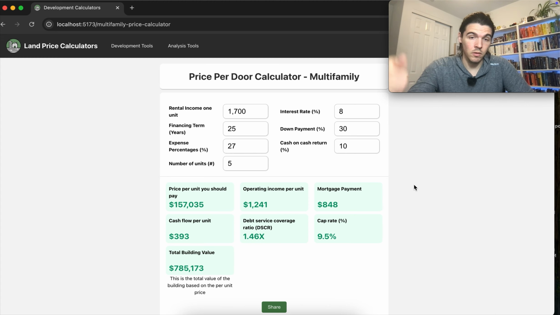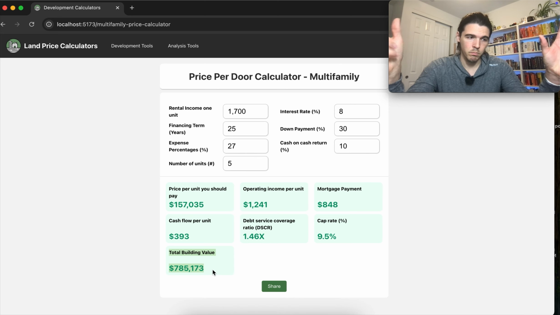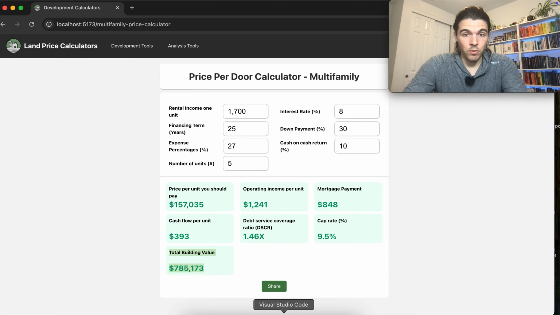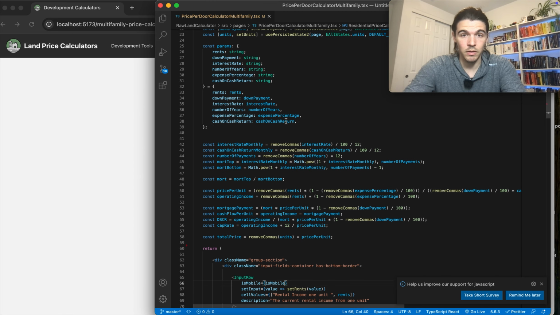So that can be added to the total building value, I guess. Or maybe we can have the total building value and then another value for purchase cost, which could include the broker fee, any closing costs, as well as some premium above the building value. So if you want to offer a 1.2x premium on top of the building value, you can do that. So I'm going to do that. I'm going to walk through right now how that's going to work.